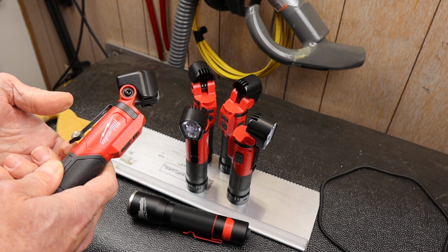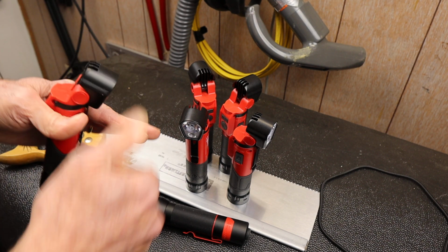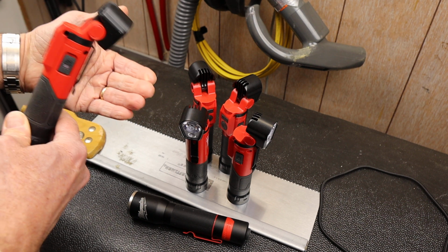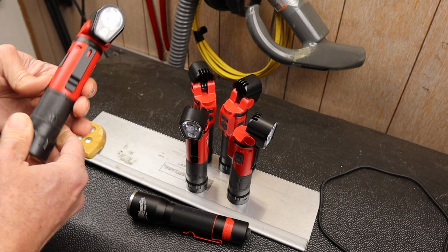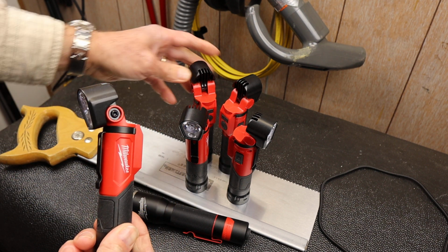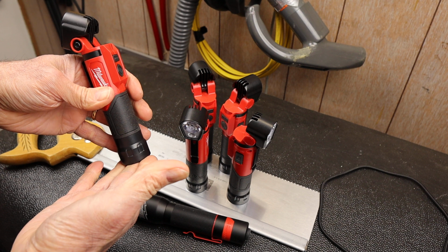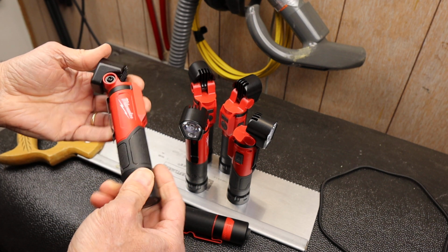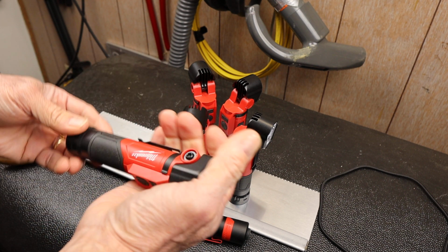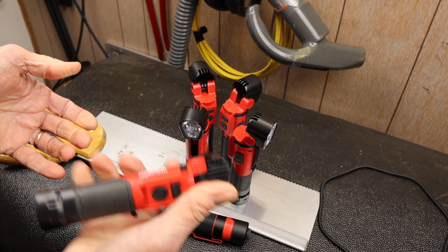My only complaint really with this thing is I wish this pocket clip was on the other side so you could clip it to something and then use it in that configuration. Instead, the clip is on the same side the light's coming out of, so that seems a little weird. The tilt head does have a bit of a down to it as well. It would be nice to go a little bit more, but because the magnet's so strong, it's very easy to improvise something that gives you the greater tilt if that's what you need. It's nice and lumpy, so it doesn't roll very easily, but it still has a nice slim design with smoothed edges. It is fairly dense though, fairly heavy.